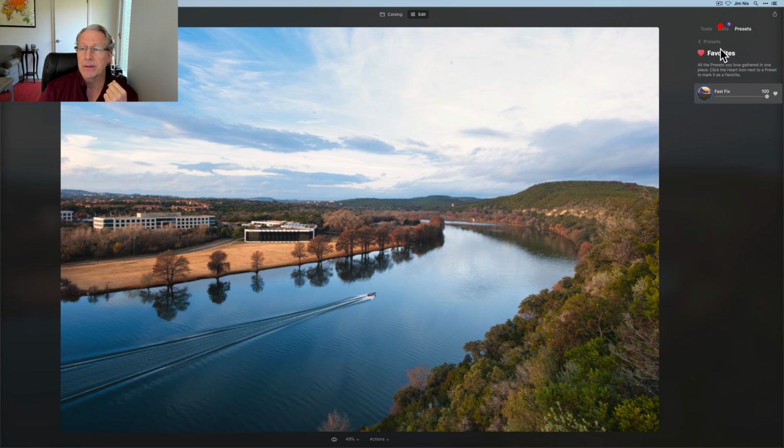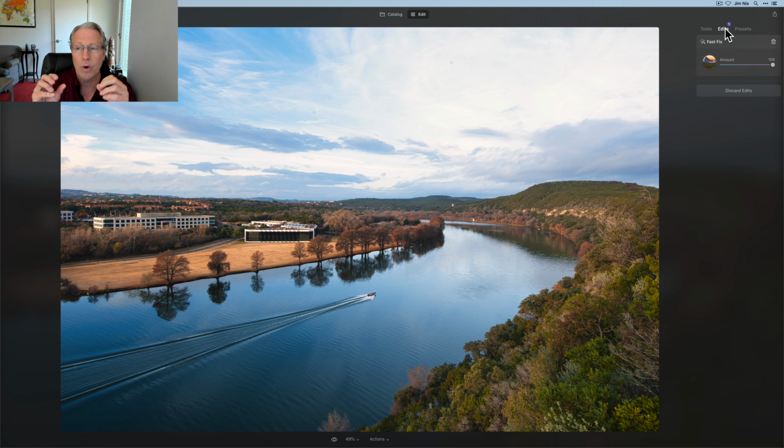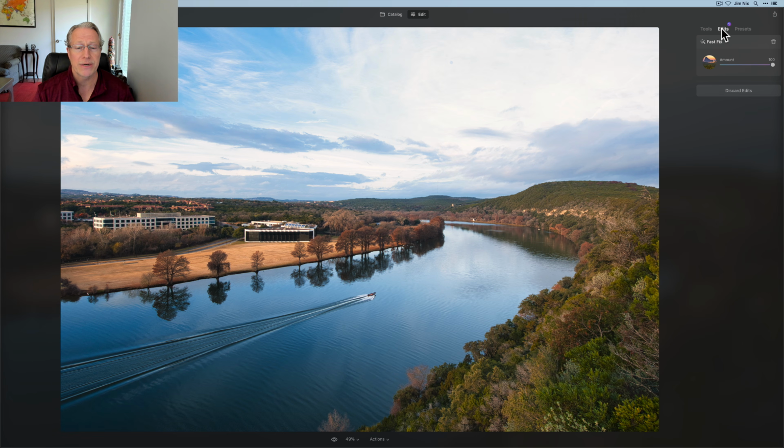Now, I'm going to go back and reapply this. You can see in Edits, it's there. But what I don't have, and I've talked about this in previous videos, and this is where some of the challenges are with the way Neo is currently operating, and by the way, this is version 1.0.1, my hope, and I'm trusting that this will be fixed or adjusted in the future, is that with the presets, you don't have any of the filters that are used to build that preset available to you here. So it is kind of a black box. It's just literally one click and that's it. You can either remove it or adjust the opacity, but you can't go in and further refine the preset itself. All of the tools that are used to build this preset are hidden from you, and they're basically built into the Fast Fix preset in this example.